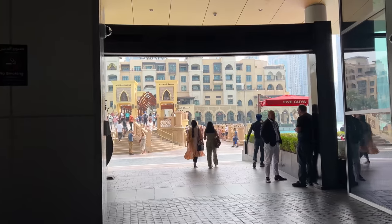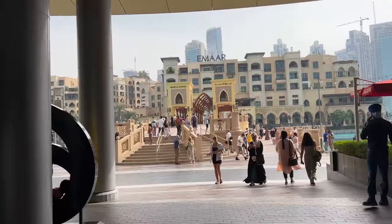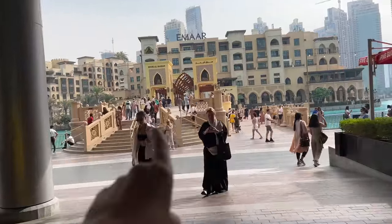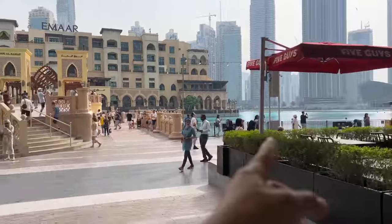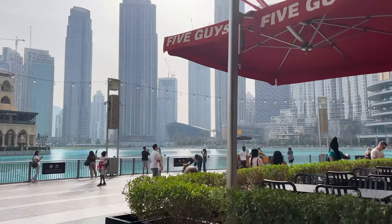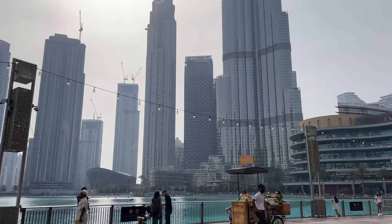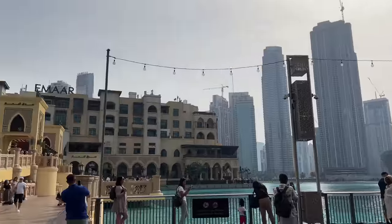Okay, so once you step out of the mall, this is what you see right away. Souq Al Bahar is there. And if you go to this side down here, this is where the beautiful fountain is. And this is where the fountain show happens every single night. But how insane is this view? So pretty.